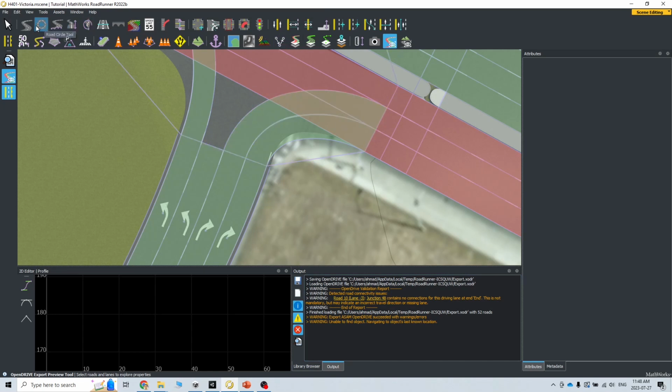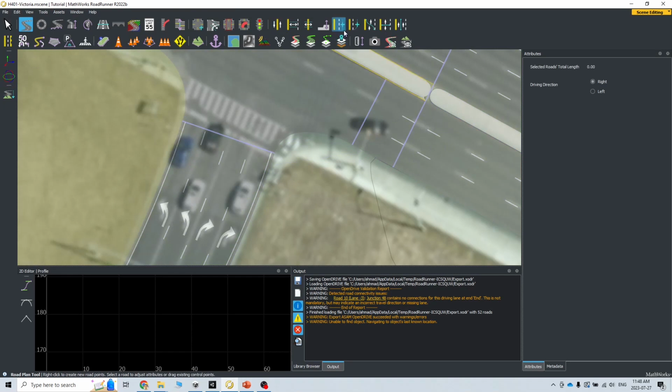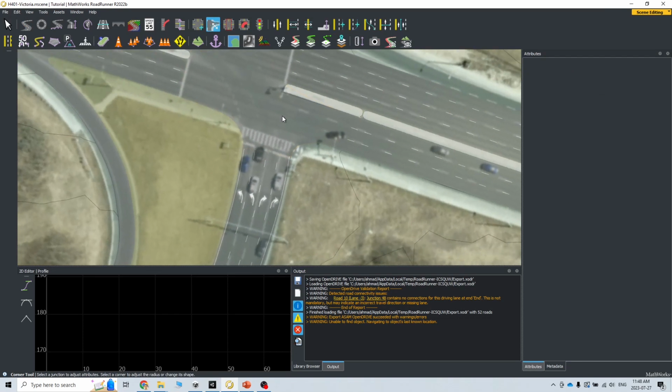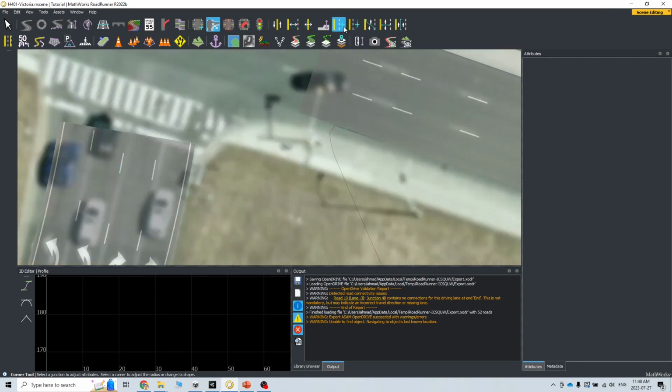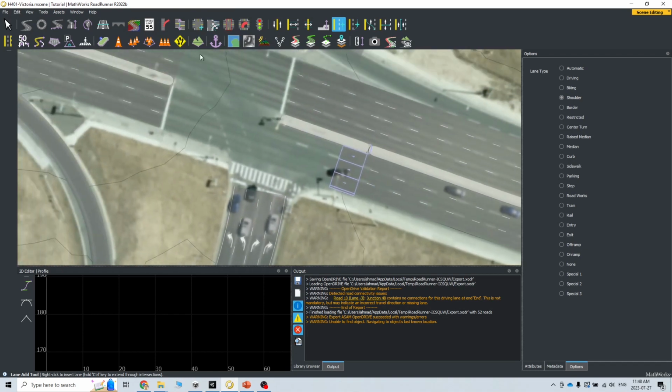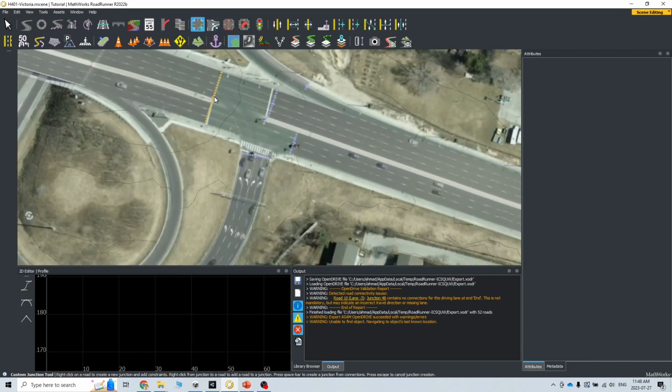So I again go to this. First of all, we just remove the junction, right? And then we add, for example, a shoulder here, right? And once we have added the shoulder, then we can do the junction again.